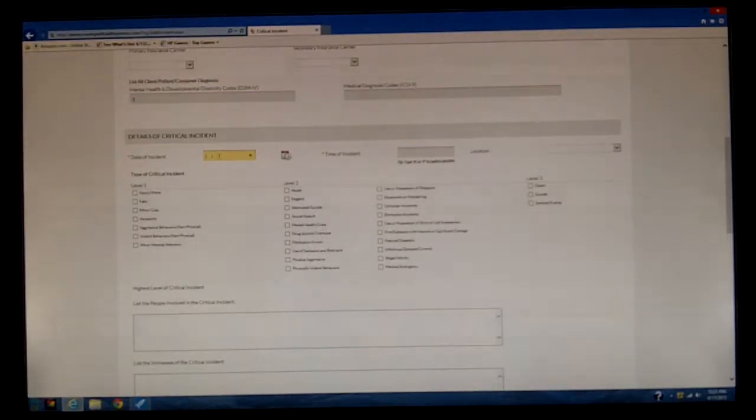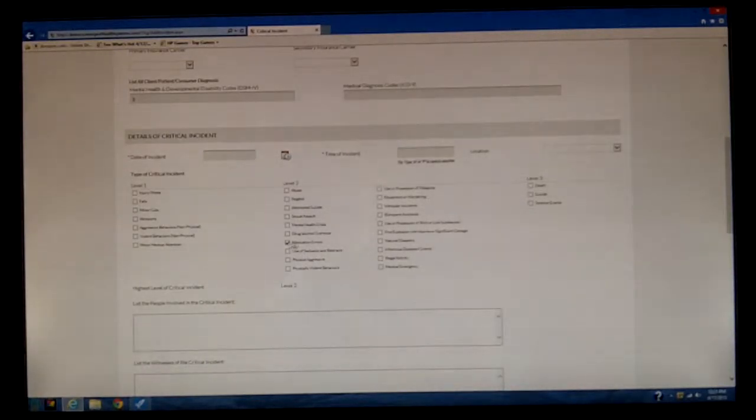So you'll notice that there's the date, the time, location. You'll also notice that the type of critical incident, as it being a level 1, level 2, and level 3 incidents, we have various check boxes to make this easy for you to mark either one or multiple ones.